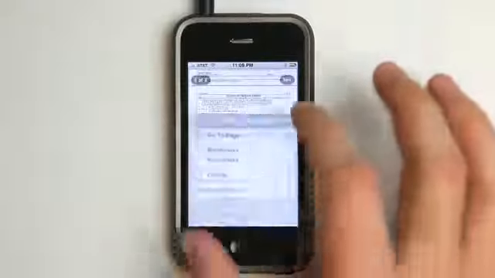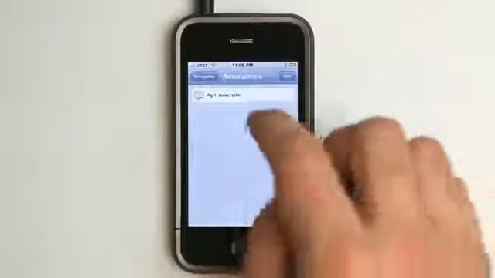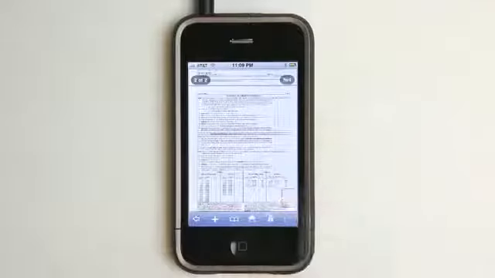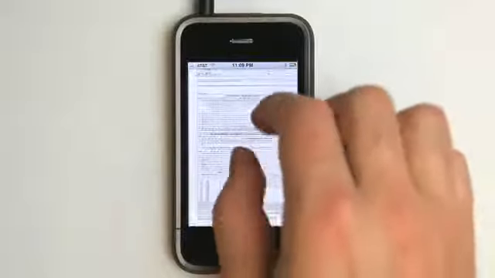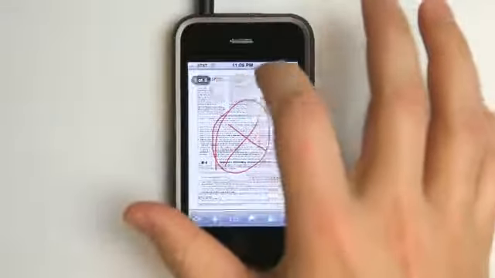Underneath bookmarks, we can scroll through different pages. If we had multiple pages here, we can zoom through those. We can create an outline and then view our different annotations as well. So very cool the way that this application works. You can lock the document when you're done if you don't want to be able to edit it or draw anything or zoom or mess anything up. You can lock it just for the sake of making sure that you don't mess anything up, and then you're safe.